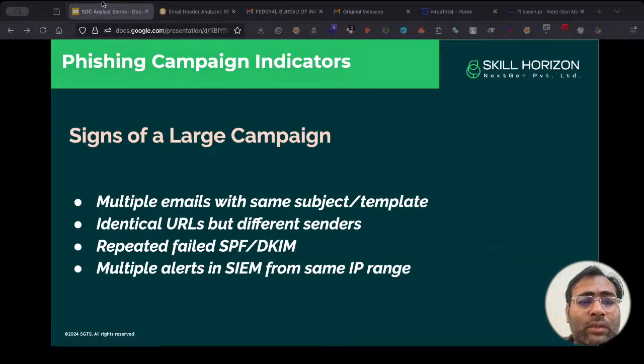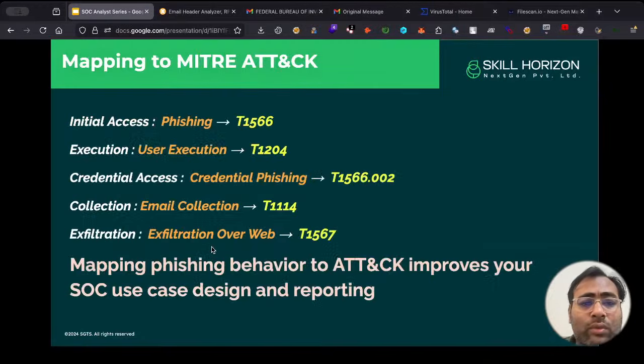Okay, so now let's move on to MITRE. If we map it to MITRE, phishing is T1566, execution is T1204, and credential access through credential phishing is T1566, and all these are MITRE IDs.